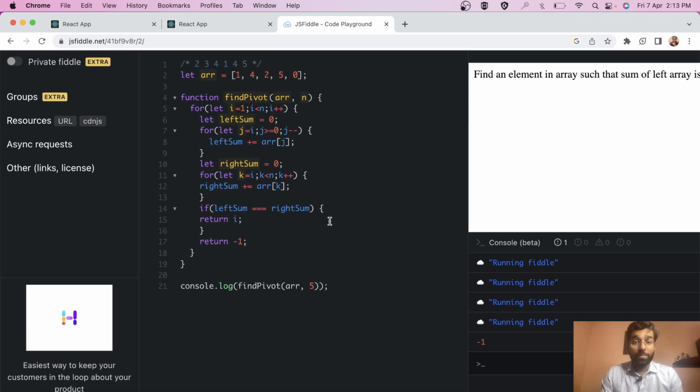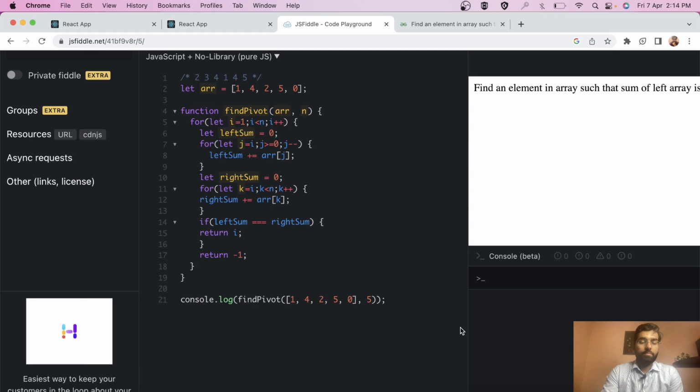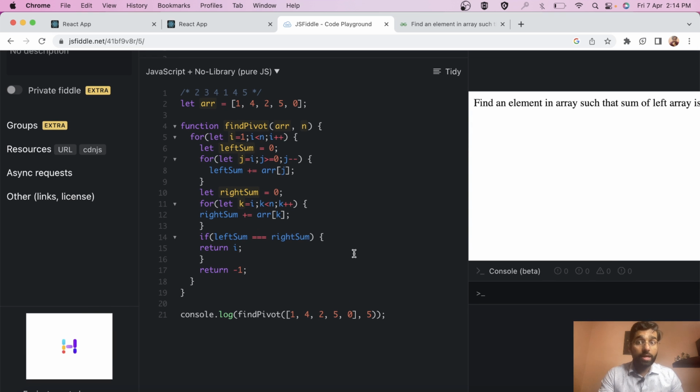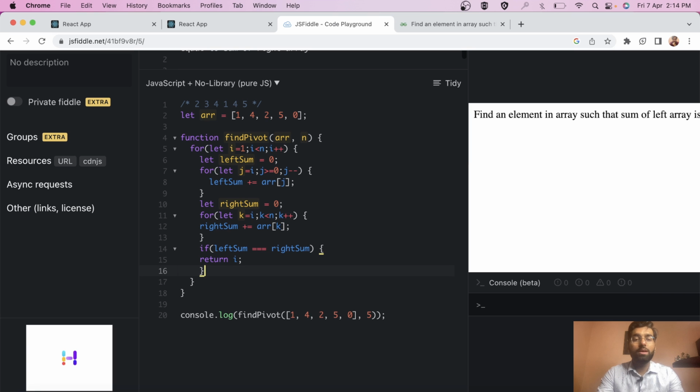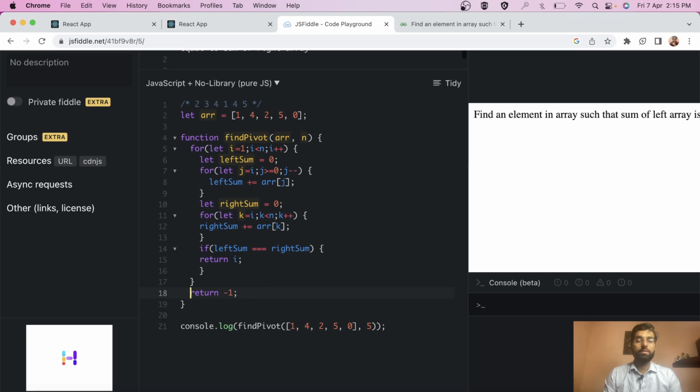Okay, so we are getting -1, but we should be getting the valid answer. Let's see why. So friends, let's debug why we are getting -1. We are simply running a loop, and over here we are running the left sum, over here the right sum, and if left sum is equal to right sum, okay. Yeah, so this return -1 that we are doing, we have to do it outside this parent loop, which means that we have run our entire loop and this particular condition was not satisfied. Hence we have exited this loop, and now finally we are going to return -1.